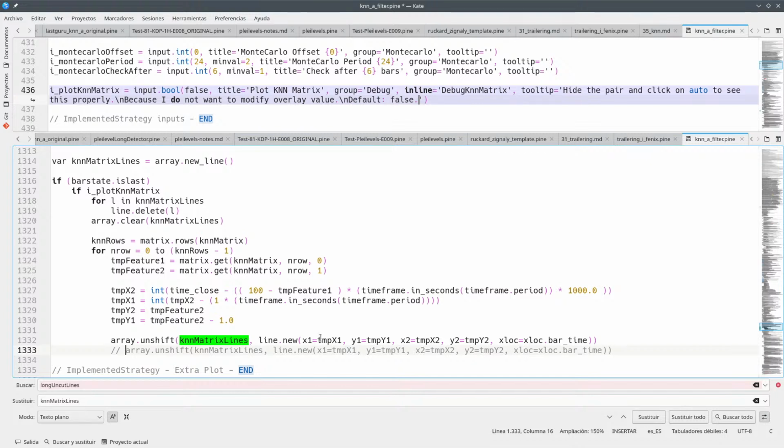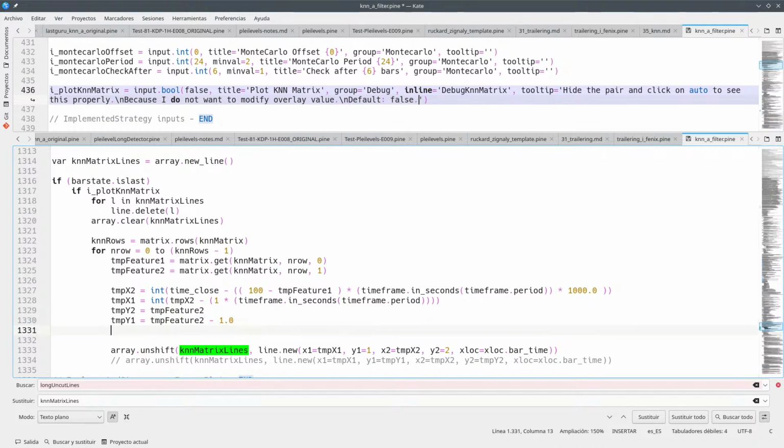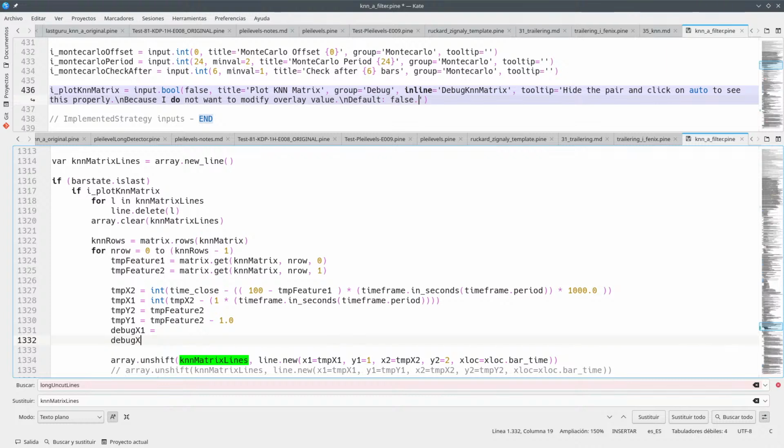So this should be, I mean, y. Let's suppose that this is 1 and the price is 2. Okay, and then let's try to get this thing here, which is going to be debug x1 and debug x2. So debug x1, I mean the other way around.